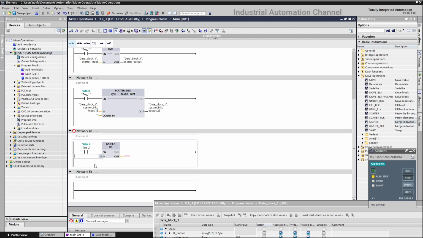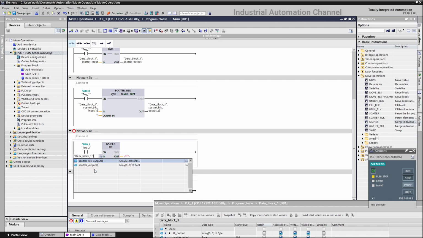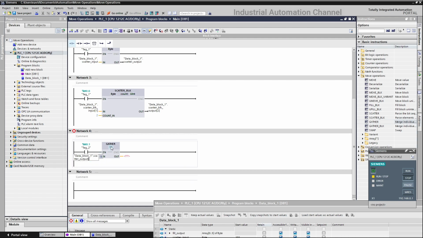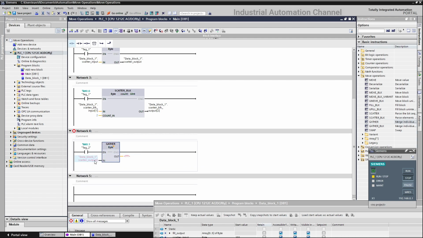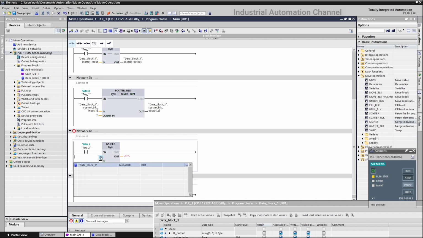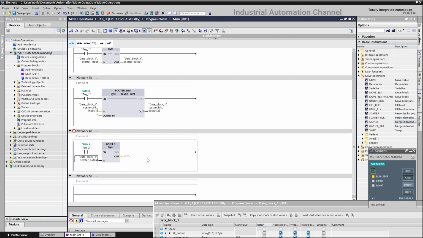To better understand how gather and scatter work, I'm going to use the output of scatter as input for gather. Create a variable of byte for the output.